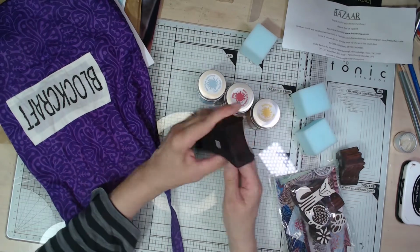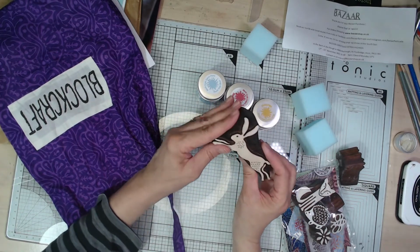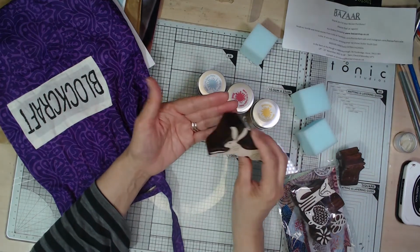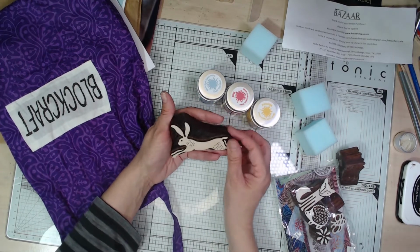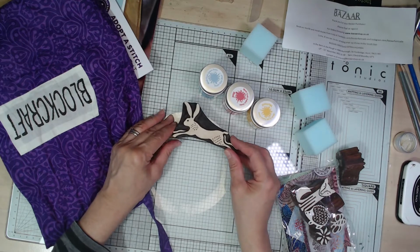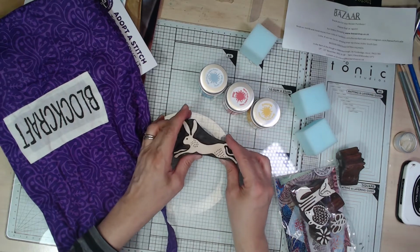And how much were these? That was £10. And they're made of Indian rosewood and oiled with mustard oil, I think they said. And apparently, you can give them a wash in soapy water and a nail brush if need be, once you've finished using them, you don't need to re-oil them or anything, and they pretty much take care of themselves. He did say it's a good idea to use something slightly soft, like a stamp mat or an old mouse mat or something underneath.